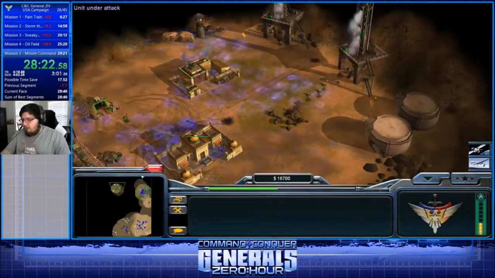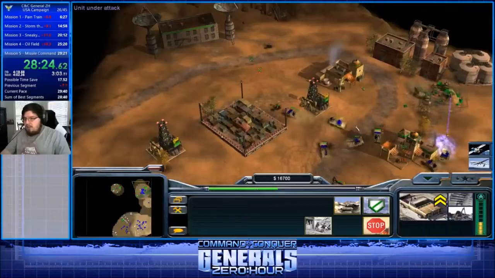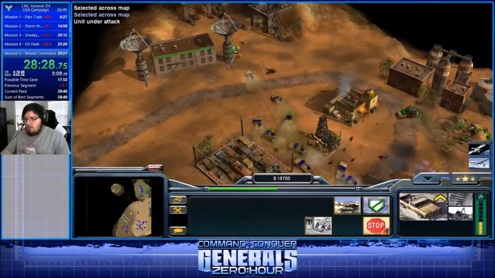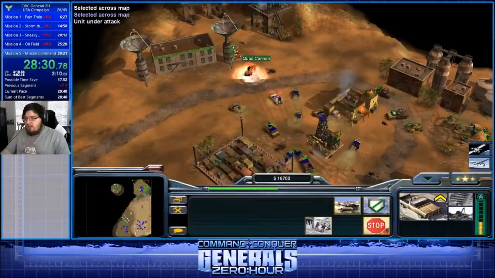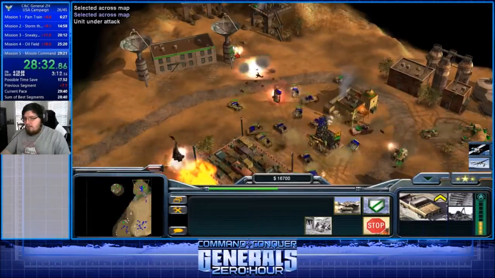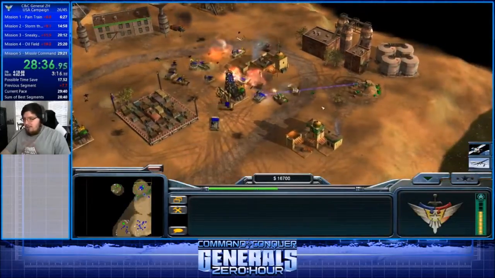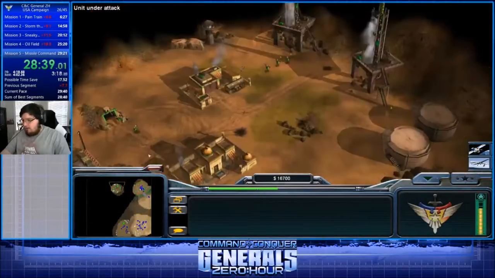Now the poison hasn't subsided just yet. In the meantime, we need you guys to go here. Take out this quad cannon. He's our main enemy right now. Once he's gone, we can go ahead and just attack everyone who's here. 2 and 3 are ready to go.